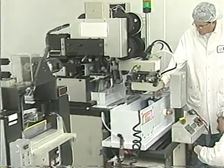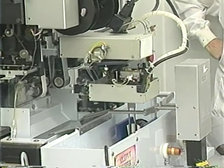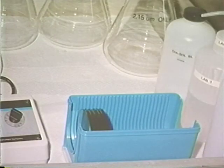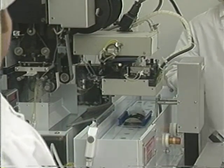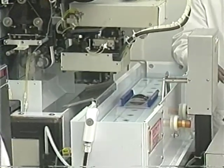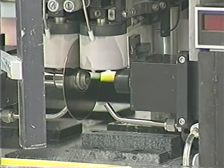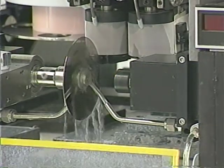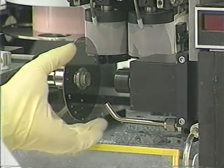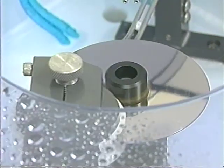Diamond slurry samples are tested on this disk texturing machine that fully simulates production line equipment in the computer industry. A sample disk is accurately weighed on this O-House micro scale and placed on this retainer. Sample diamond slurry for a customer or a new product experiment is added to the texturing fluid tank. The slurry is fed onto the disk through these tubes located on both sides during compound rotation of the disk and pads. Controls are set for the desired RPM and running time, and the test begins. Upon completion, the disk is removed and given an ultrasonic wash, then spin dried.